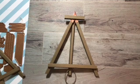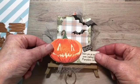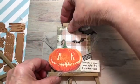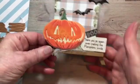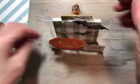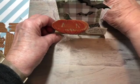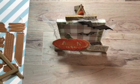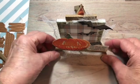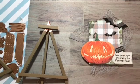I'm going to go ahead and show you, because this one is finished. You don't really need to see me finish that one. This is how this works. It slides right in there, just like that. It's so cute. And then, like I said, because it fits in there, and this is kind of like securing it at the top, it just sets. And you can set that on your mantle, you can send it out, you can put it wherever you want to. It's super cute. Now, one other thing they tell you, say you don't want the easel at all, you still have the canvas. And the canvas can actually be put on a card. And it's super cute that way too.